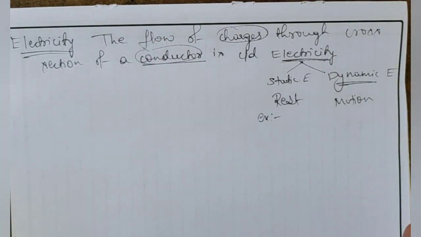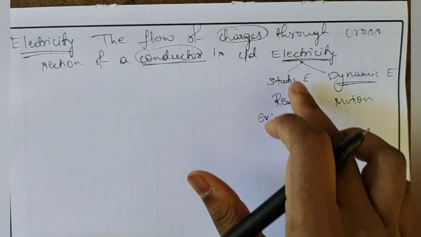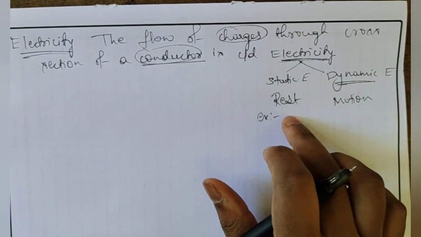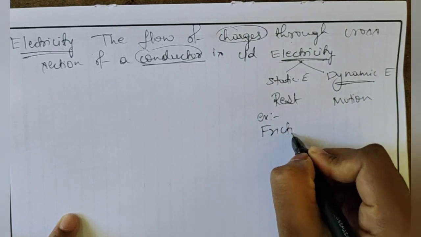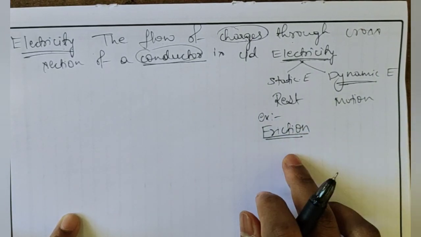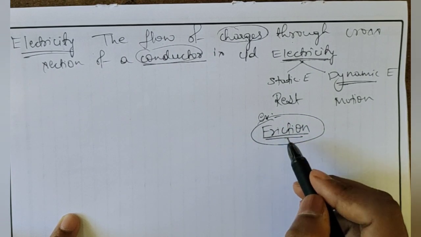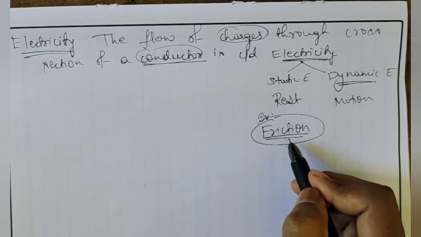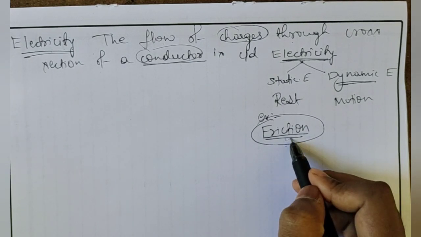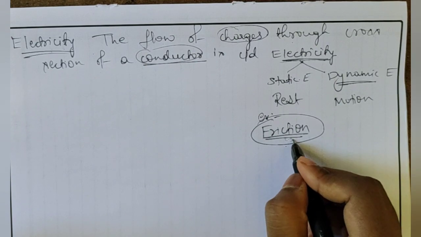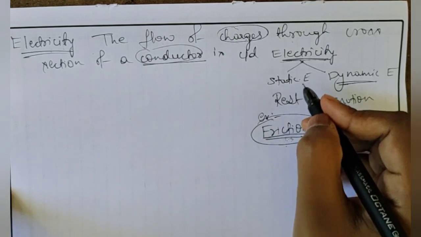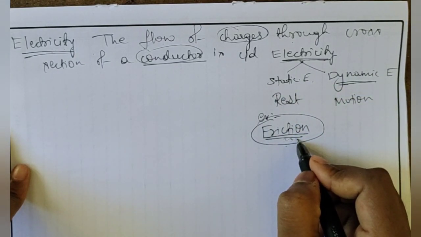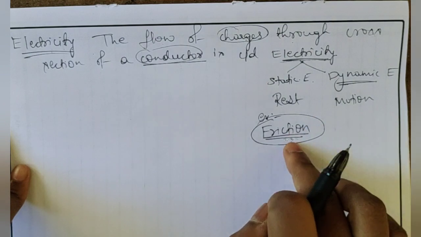So what's happening here? There is one phenomenon taking place in this static electricity. What is that? Can anyone recall? Pause and recall. It is nothing but friction. So here friction is taking place. Now what is friction? This you have also already studied. Friction is a type of force. Friction is a force that holds back the movement of a sliding object. So whatever we study in static electricity, there friction is taking place. So you need to remember the definition of friction also.